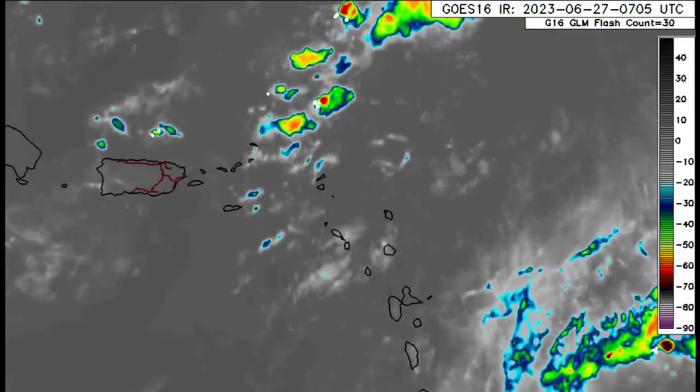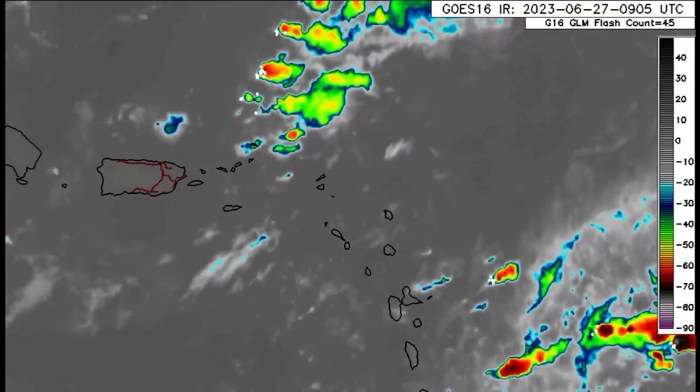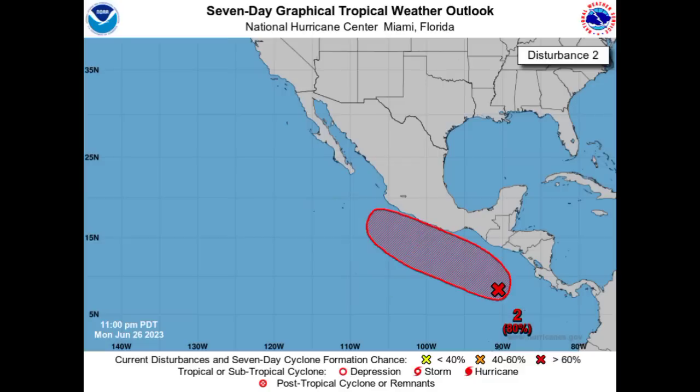So we're going to be taking a look at the rainfall maps very shortly, but let's now go ahead and take a look briefly over in the Eastern Pacific, where we have our two disturbances. So that first disturbance there given a high 90% chance of development, and for the other an 80% chance. So still a very high chance for both of these to develop into the first two storms of the season, Adrian and Beatrice, later this week. And so I won't be focusing on these a whole lot, but they're close in proximity to land, and it is always good to know what is happening out there. So I will cover them briefly as required.